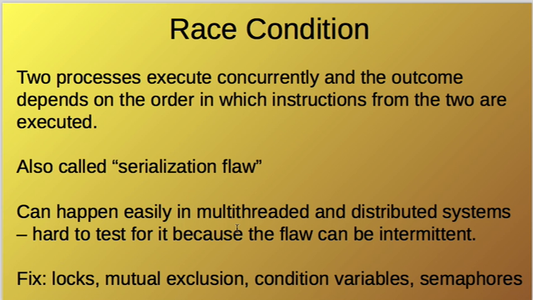Actually, there are fixes for this, but you have to know how to use locks, that is operating system locks, using mutual exclusion, condition variables, and semaphores. These are all built into just about every operating system today, and you can use these. The problem is it's up to the programmer to actually use all of these things, locks, mutexes, condition variables, and semaphores. They have to be used in the right way to make things work.